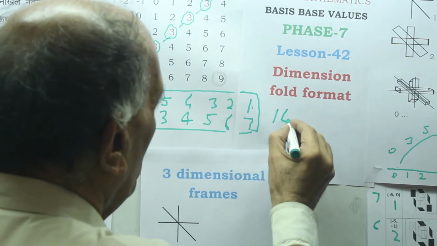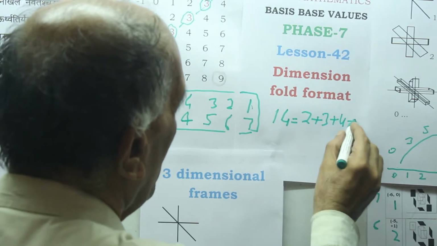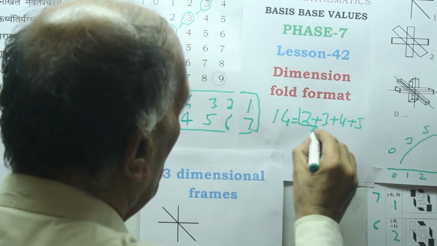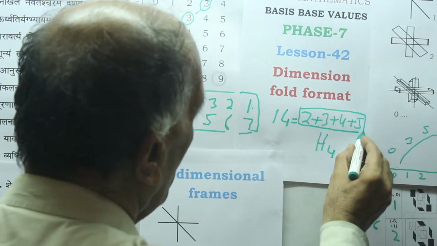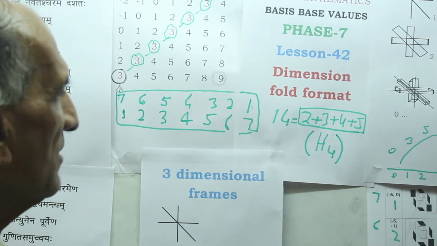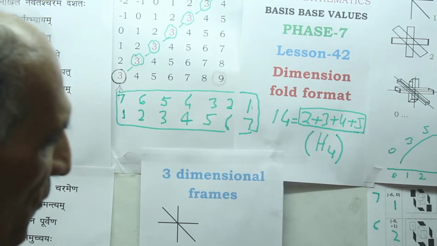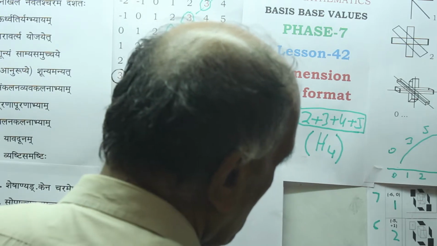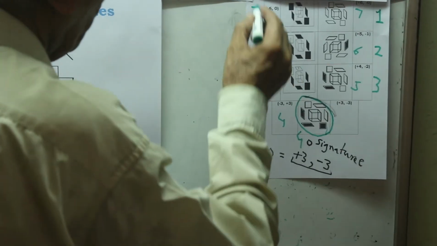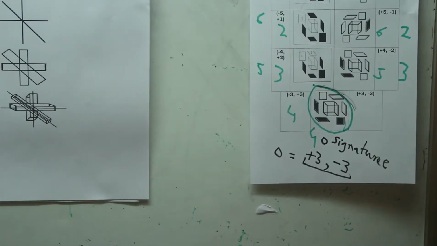This value 14 we know is of the organization 2 plus 3 plus 4 plus 5, which is parallel to hypercube 4. The fourfold manifestation of hypercube 4, the representative regular body of 4-space, gives us value 14. Value 14 becomes the summation value of the fourfold layers of hypercube 4. Therefore, we can visualize that this value 4, which remains intact in both the orientations, is parallel to a feature which deserves to be imbibed well.